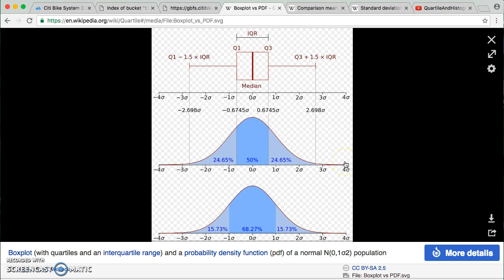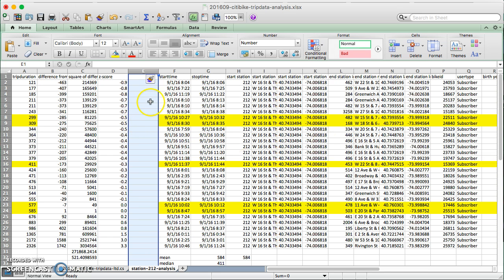Is it symmetrical around the mean, or is it not? If it isn't symmetrical, we want to look at the median and the interquartile ranges and the upper bound and lower bound as our measure of central tendency and spread, I should say. If it is pretty symmetrical around the mean, then we can use the mean and the standard deviation. Okay, so there are two different measures of central tendency and spread that we look at, and it depends on the shape of the data set, the distribution of the data set.